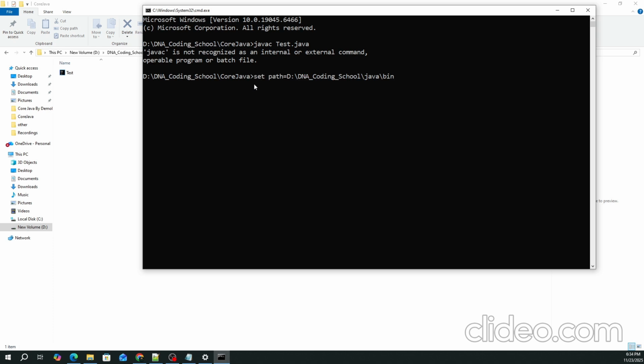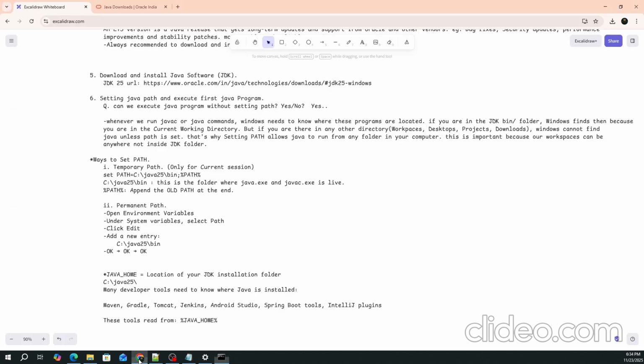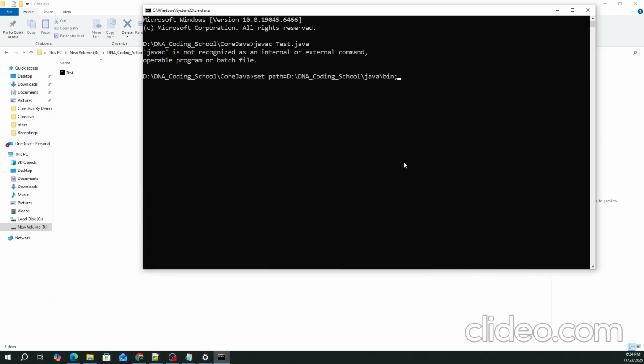What was there? Semicolon, correct? Semicolon was there, and again here %path%, we need to mention the path so that the older paths will be identified. Then javac, and you will see it is able to get that javac from there. This is called temporary path setting.